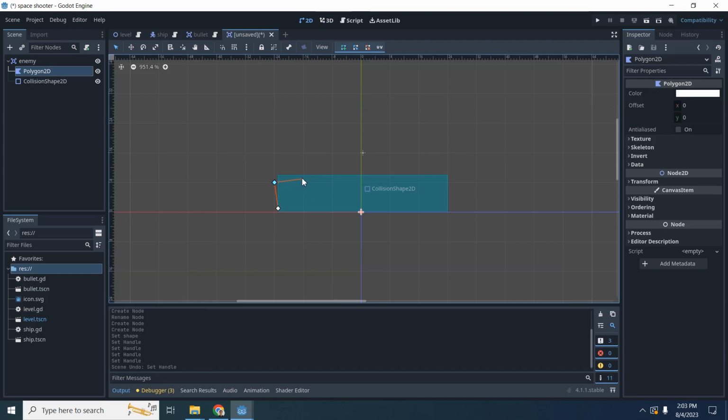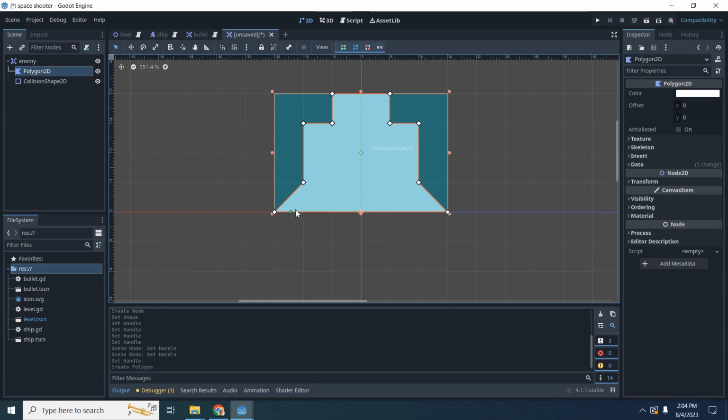And with the Polygon2D, we can take a look at different options for what our shape could end up looking like. Explore, find your best shape, but this is going to be the bad enemy ship. And later on, we will end up deleting this shape after all because we'll use some images that we find online.